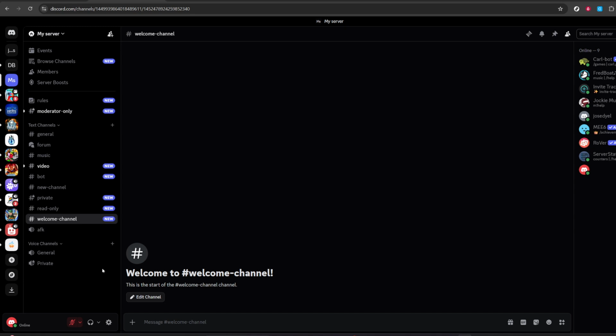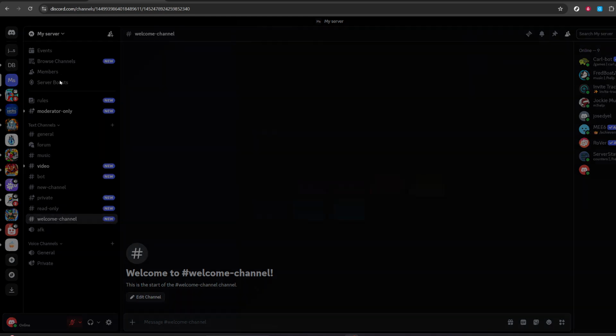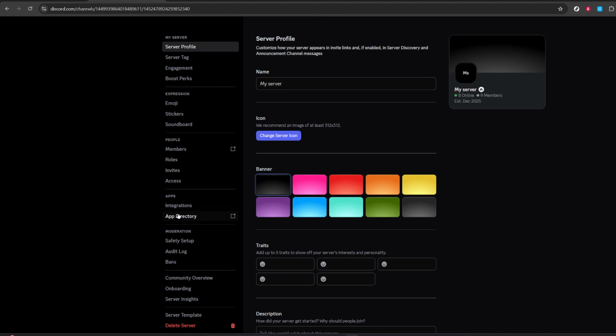Create or select a text channel dedicated to welcomes. Naming it something like welcome keeps things clear for your community. With that channel ready, open the server's apps section. On mobile, you'll find the app directory from the server page. If you don't see it, make sure your app is updated. You'll also need the manage server permission to continue.